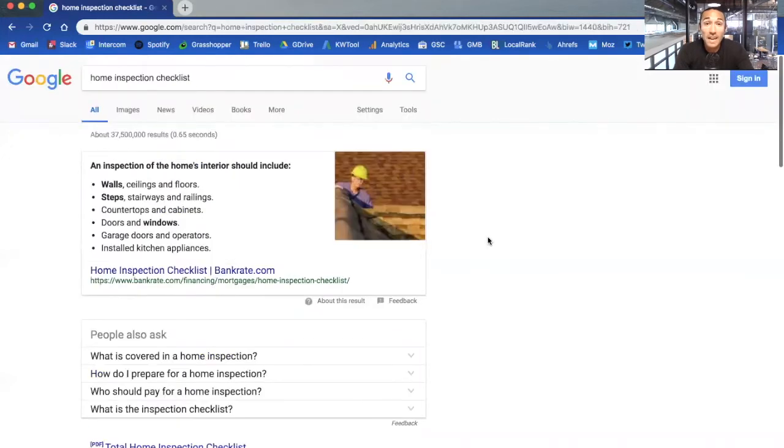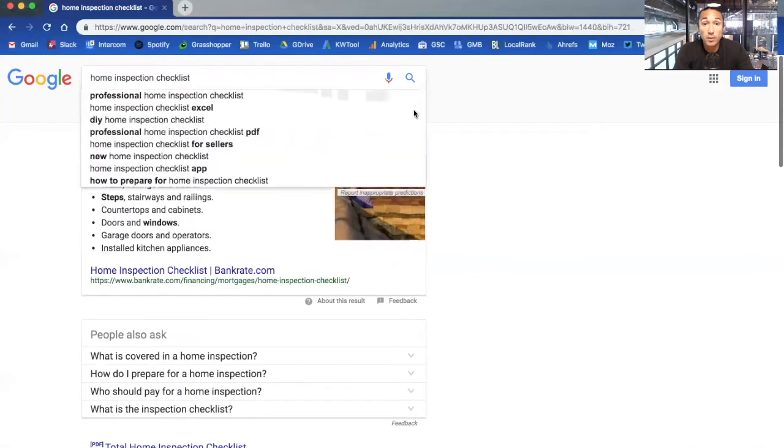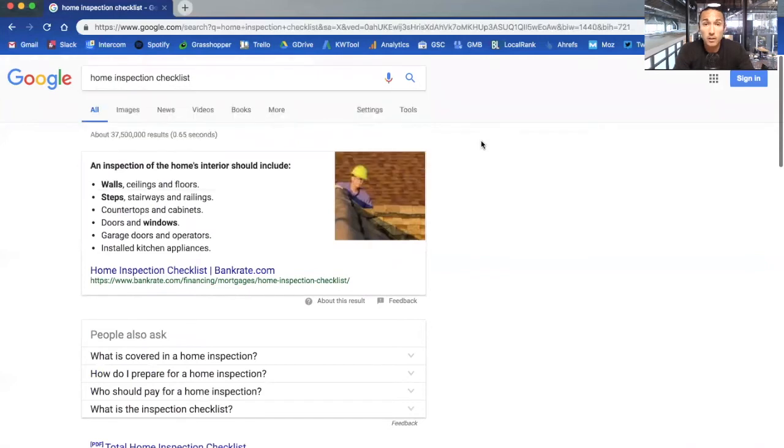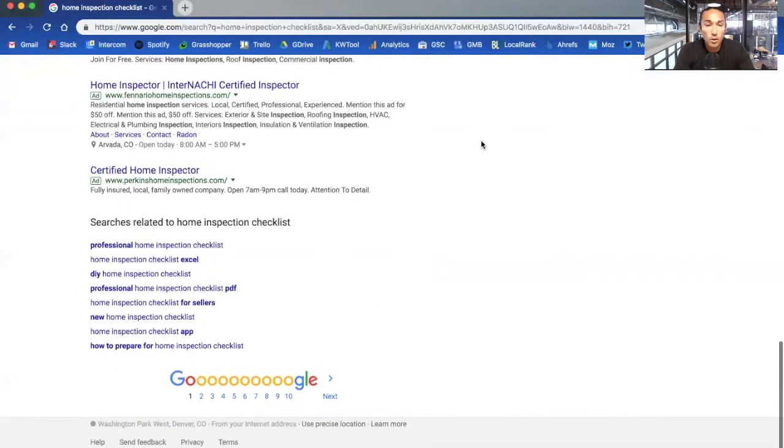All right, and lastly, a third place within Google where we can find good topics and good ideas to write about is down below in the related searches. So I typed in home inspection checklist here, often searched for a topic for consumers. Let's scroll all the way down to the bottom of the page and look at the searches related to home inspection checklist. So this again is what people also put in Google after they search for checklist. It's links they follow. Google has a great idea of what people are actually looking for.